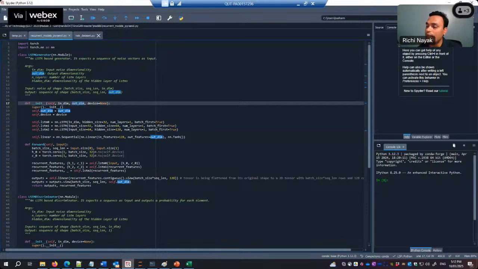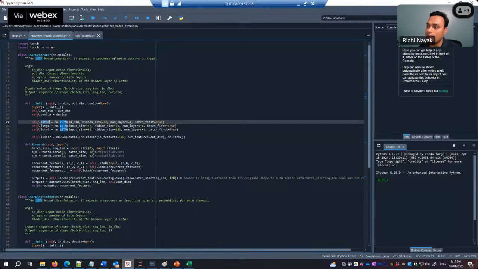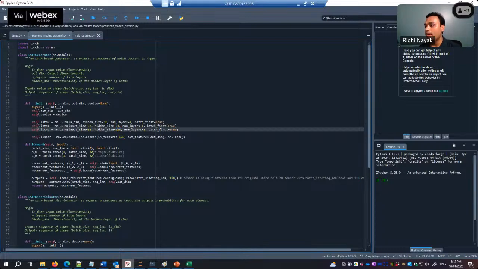And then, as I said, you define 3 layers of LSTM: LSTM 0, 1, and 2, so total 3. And then you define the hidden state size, the hidden size. As I said, 32, 64, 128, so you start with smaller and go a little bit bigger and bigger. That's the way we defined it. After that, you use a linear layer that will give you the output. It takes the last layer from the LSTM and generates the data. The output feature will be the output dimension, so how many features it will generate.